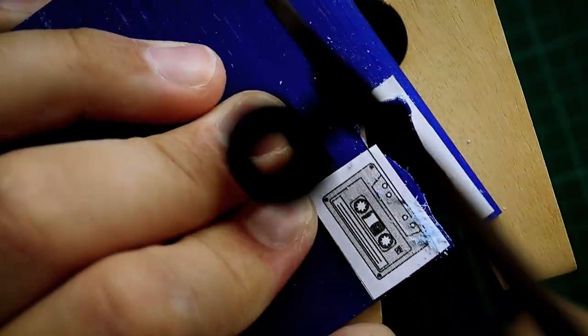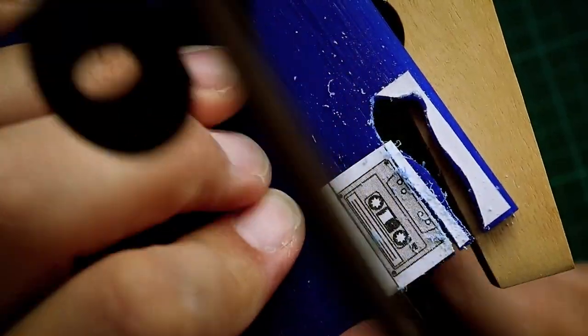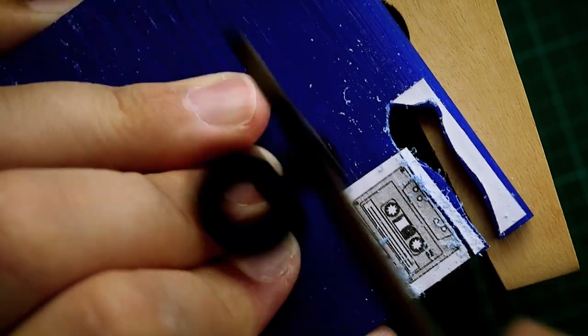In this video I am wax carving a tape cassette. In order to make this I'm using only the most basic tools.